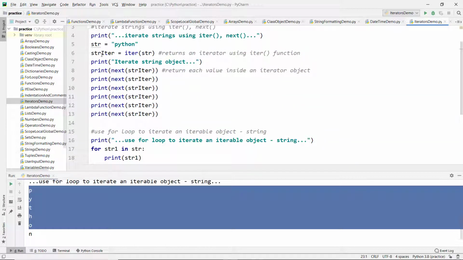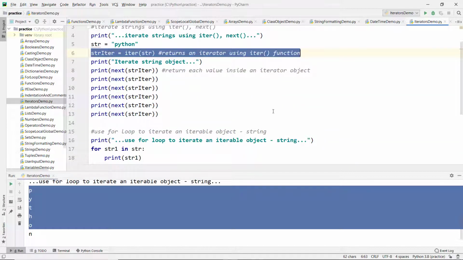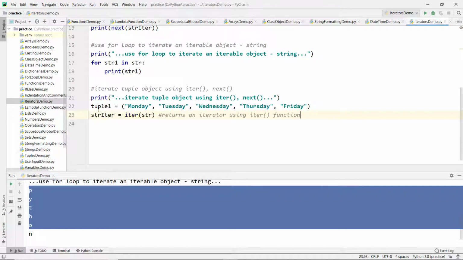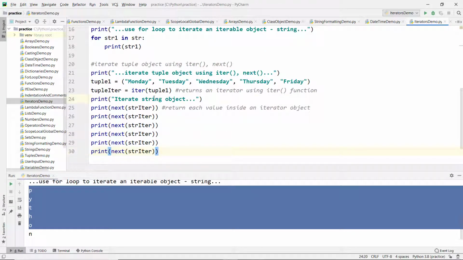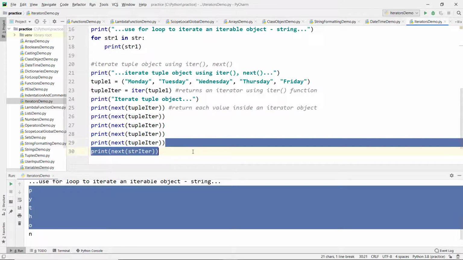Now just how we created the string iterator, create a tuple iterator: pass tuple1 to iter, and that returns a tuple iterator. Now once we get the iterator, iterate through. Let's use the same code and iterate. Here in this case it is a tuple object, and use the tuple iterator. Here we only have 5 elements, so let's use this statement 5 times.